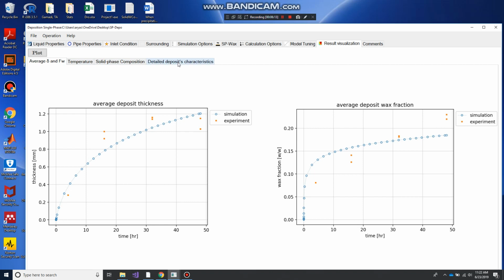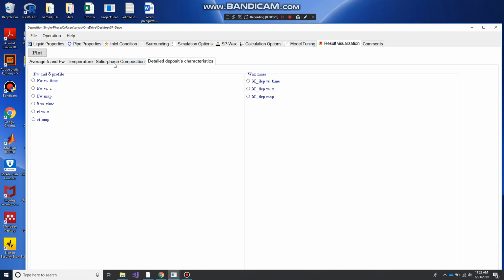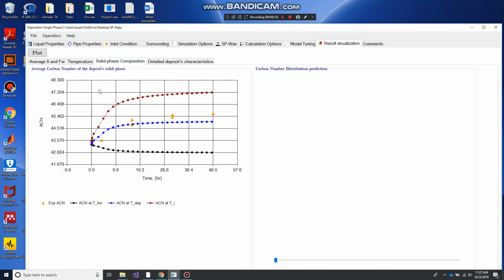The best feature that we are most proud of, and it is unprecedented in any commercialized software, cannot be found anywhere else, is the solid phase composition. The solid phase average carbon number, as you can see, is plotted within two limiting ranges that have been explained in my dissertation, and also the deposit temperatures.